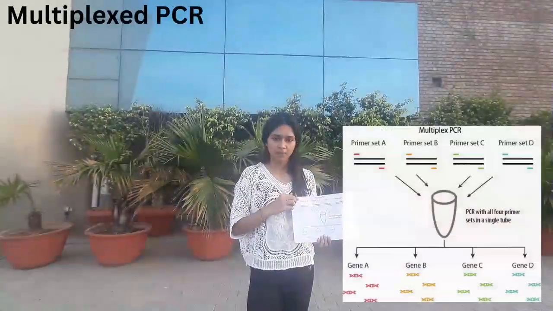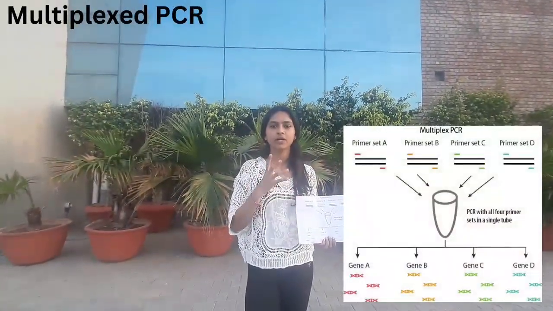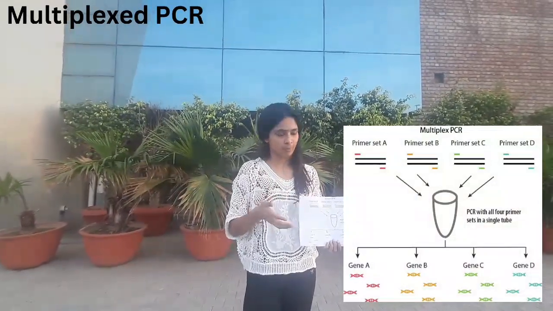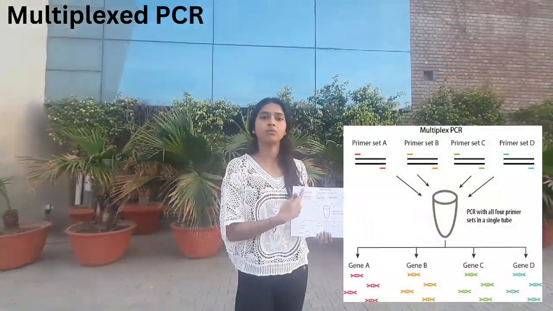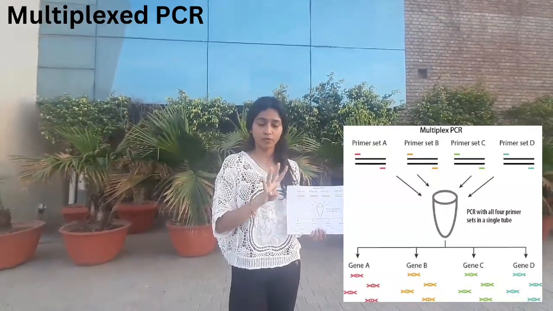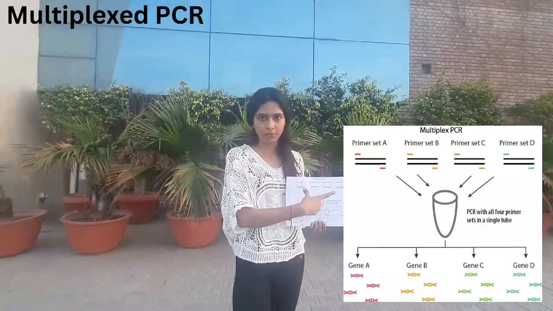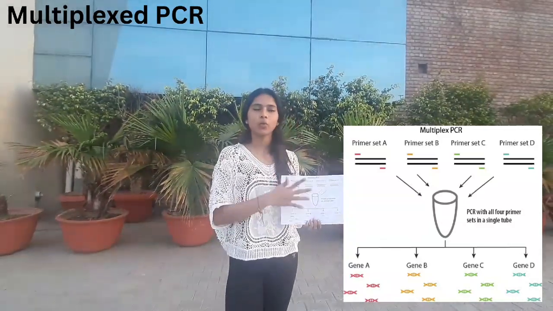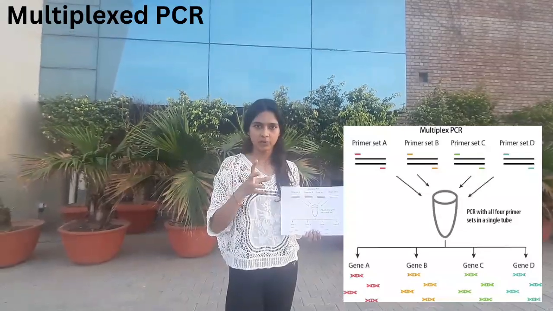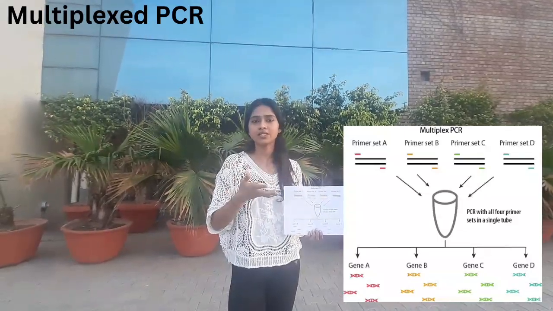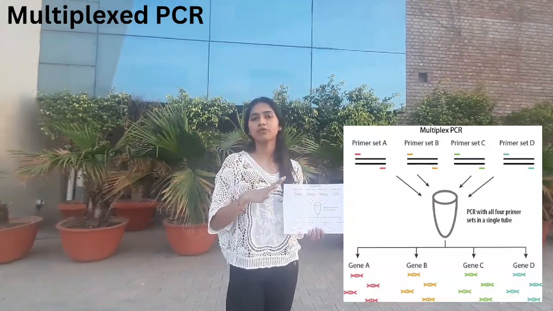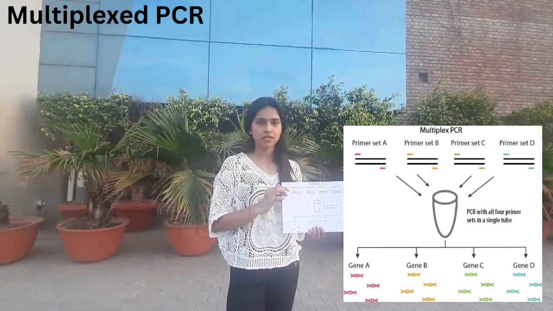Another type of PCR is multiplex PCR. In conventional PCR, we add only one set of primers, consisting of a reverse primer and a forward primer. But in multiplex PCR, we can add more than one set of primers, up to a maximum of four sets, so in total 8 primers. For example, if we are given a chromosome with 3 genes, we add primers according to the sequences and can amplify the 3 genes at the same time. In conventional PCR, we can only amplify one gene at a time. So that is the difference.